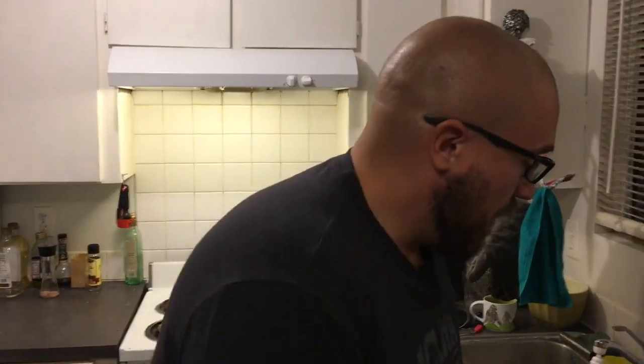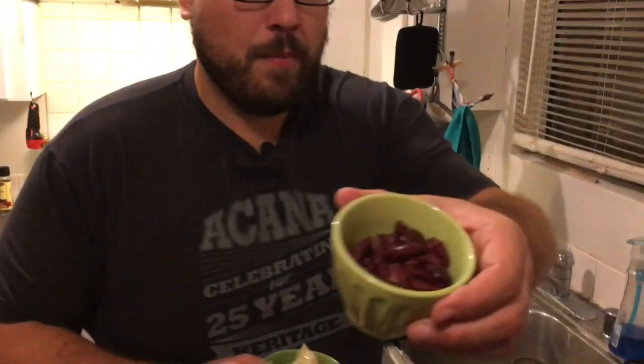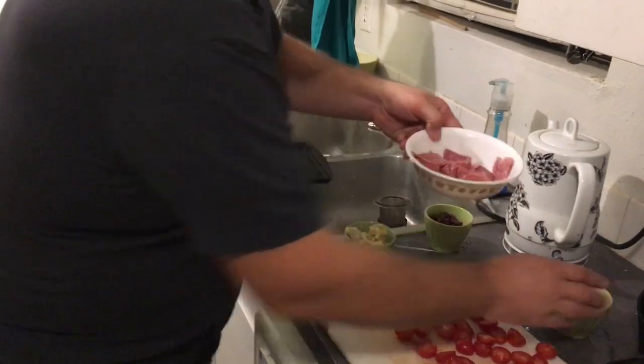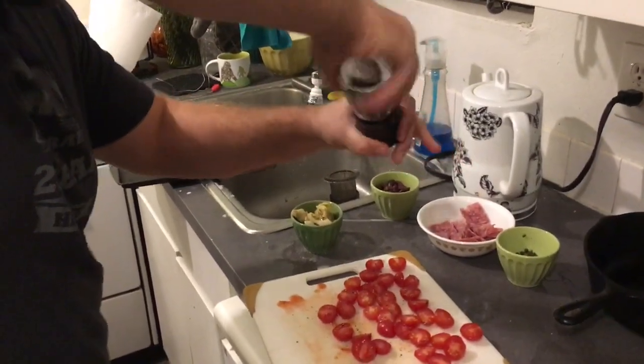Of course, some cheese is gonna go on top of everything. Got some beautiful artichoke hearts, some Kalamata olives, capers, some salami. There might be some garlic on there, who knows? And look at these beautiful, fresh cherry tomatoes that, while we're putting it all together, let's put a little salt and pepper on them and get those ready. The idea behind this is you just kind of roll the pizza dough out and then smash all this on top. And we'll see how it turns out. So you're going to watch me putting these things together, and then we'll taste them and see how they are.